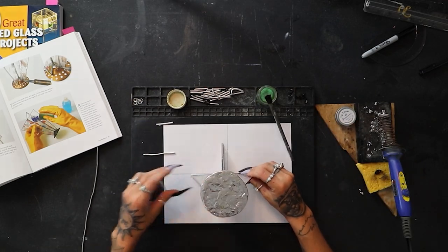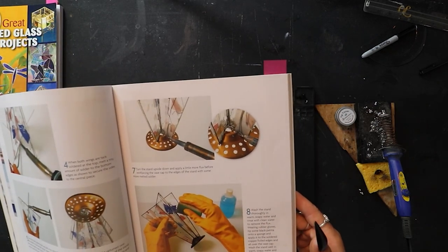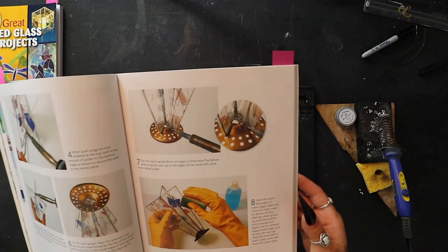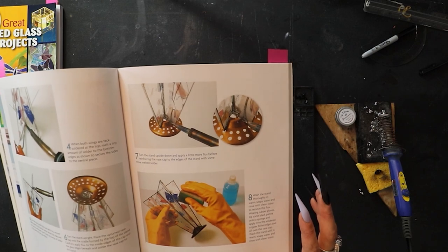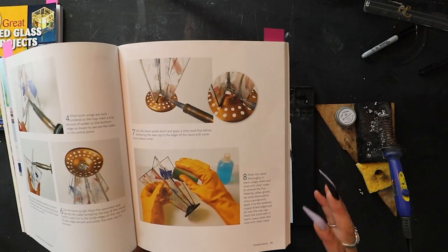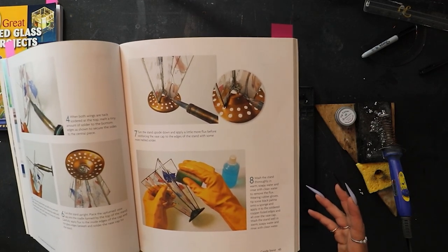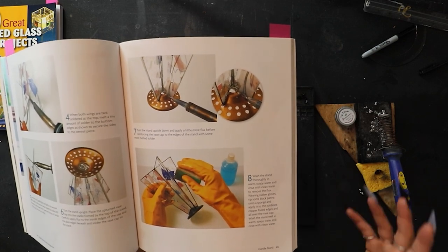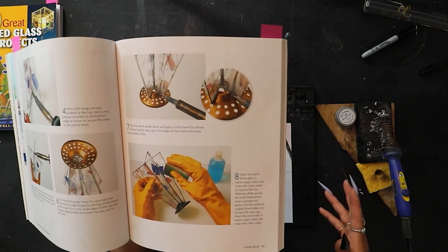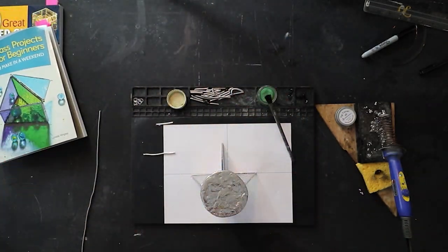So, what does the next step say? Does it say anything about going back in and building those beads up? It doesn't. So it just says, apply more flux, reinforce the vase cap to the stand. Then it says to wash thoroughly with warm soapy water, rinse with clean water to remove all that flux. And then wearing rubber gloves, tip some black patina onto a sponge and apply it to the soldered copper foiled edges. Wash the stand well with soapy water. Rinse with clean water. So that's just about it for the directions.